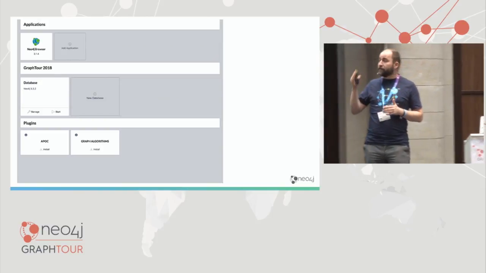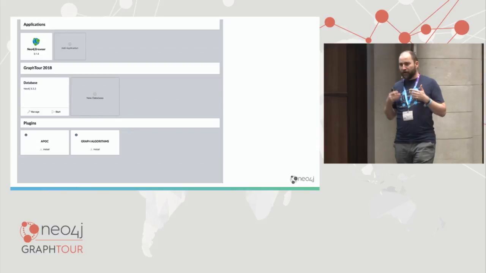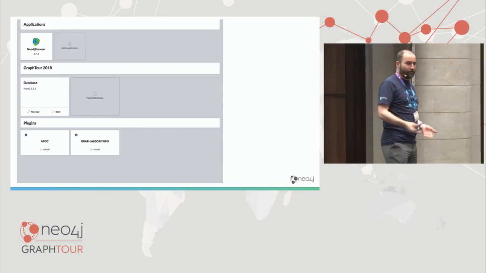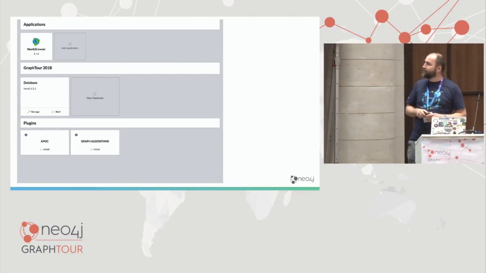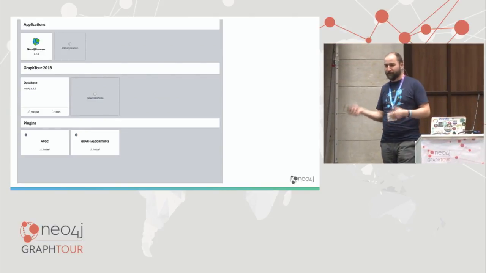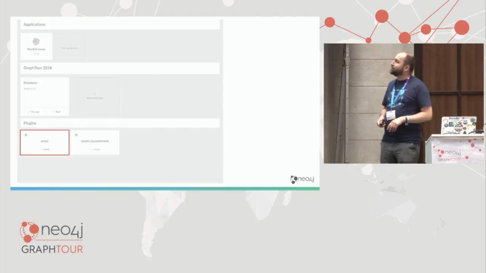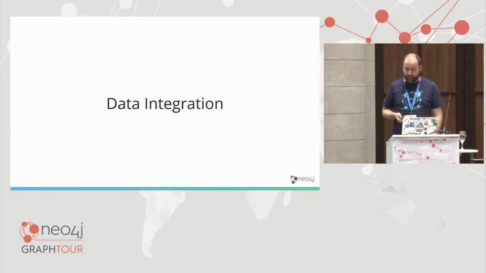Something that you can do in Neo4j Desktop is install APOC with a single click. If you run a Neo4j Sandbox, APOC comes pre-installed, and Neo4j Cloud also comes with APOC pre-installed. I'm sometimes joking that at some point APOC will come with Neo4j as an appendix. OK, cool. So we can install APOC really easily.